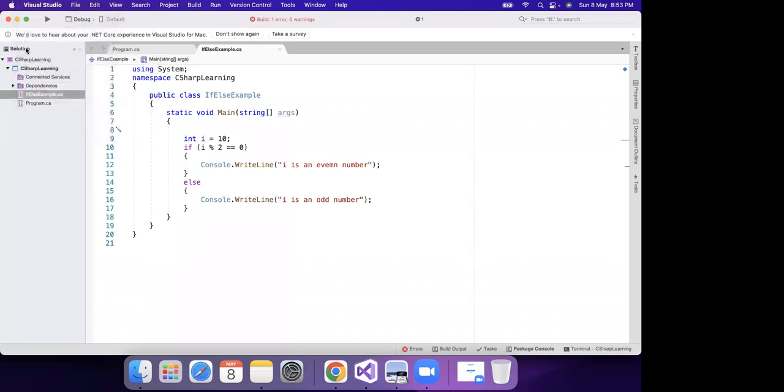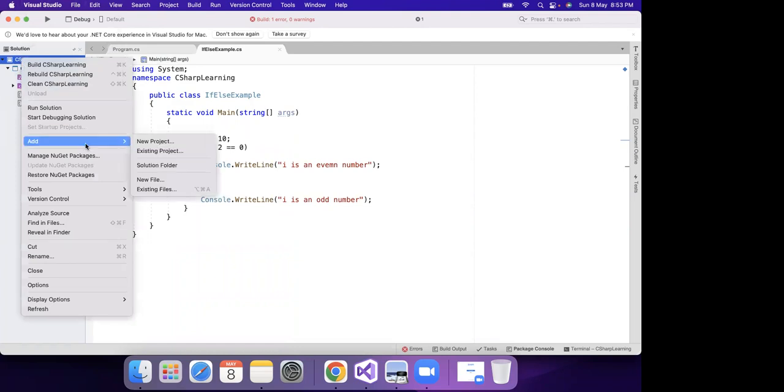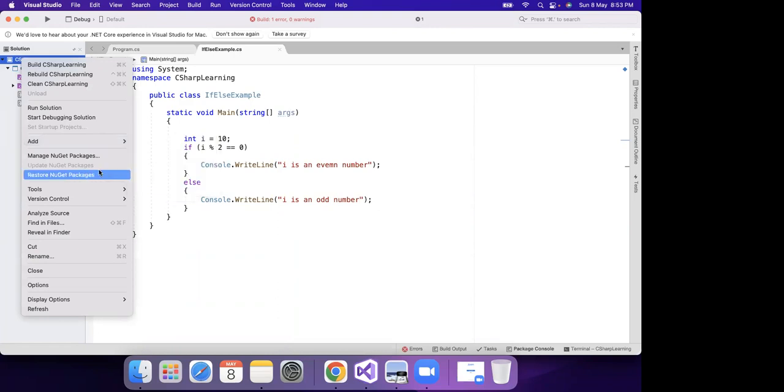Somewhere it should be. New project, existing solution folder.